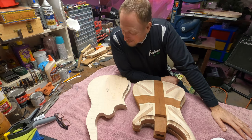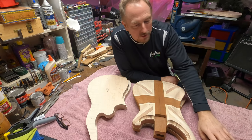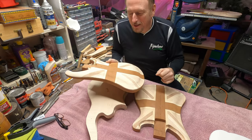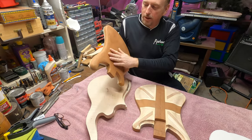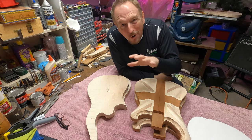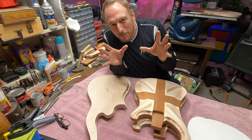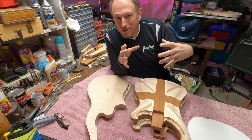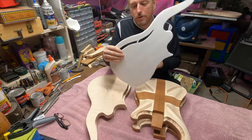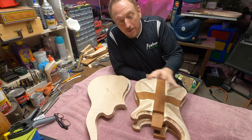I'm going to be working on a couple of guitars today. We're continuing the builds. One of the things we're going to do is continue shaping these Union Jack guitars — round them off a little more and get the body shape how I want it. And then on these Horizon guitars, which are going to be a thin-line semi-hollow — basically if you'd consider a thin-line Telecaster meets a Prince-style cloud guitar — I'm going to put in the sound holes today, cut those in, do a little sanding, and then glue these together.